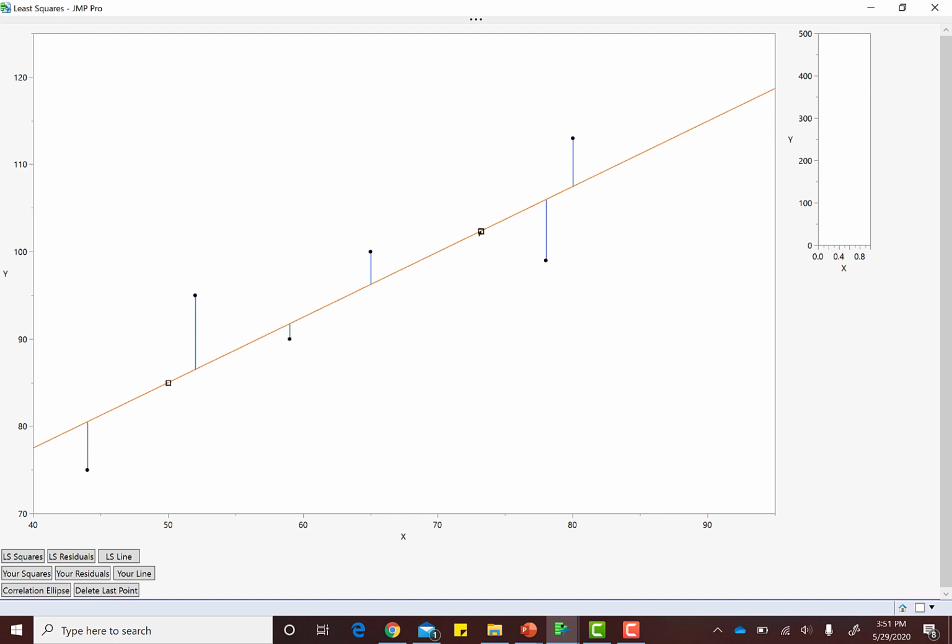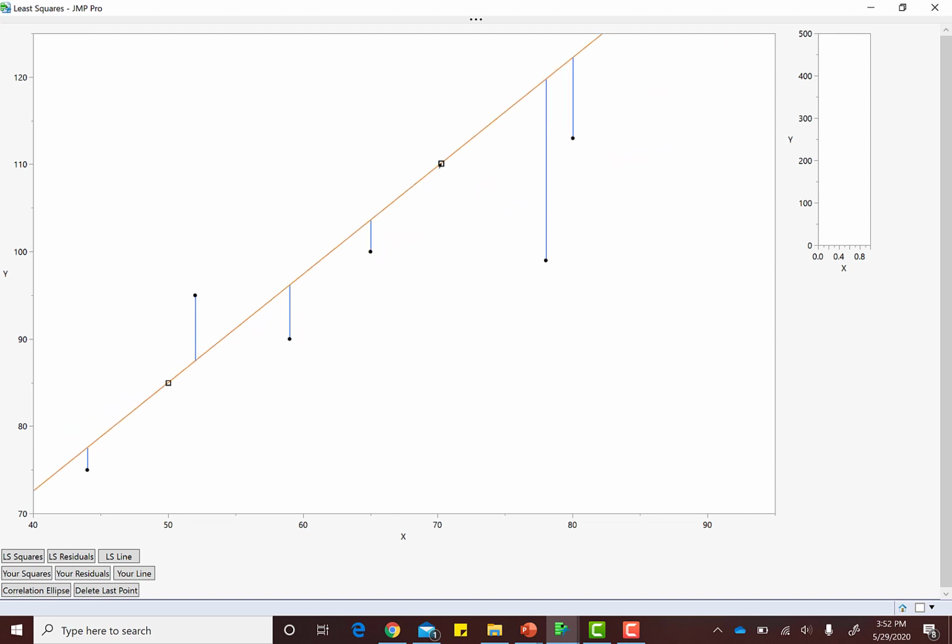But we're not going to just look at the distance of how close a point is to the line. The reason being is that for the line that best fits your data, if you were to sum up these distances, your residuals, this point is above the line, so you'd have a positive number, below the line, a negative number, positive number above the line, and so on. If you were to sum up these distances, what do you think they'd sum to? Zero. But that would only be true for the line that best fits your data. The sum of your residuals will be 0.